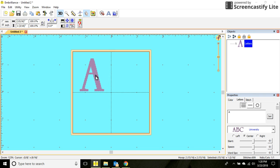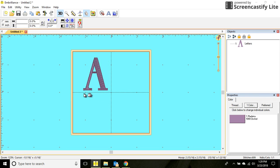Now, I want this one to be about right there. So you're going to use your line kind of as your guide, stay about that far away. And I actually don't want it on the line. I want it a little bit up. So you can see how far I went up. It's kind of up to you, but that's what works for me. You don't want it too far because you have to have the same amount of space on the top one as you do on the bottom one.